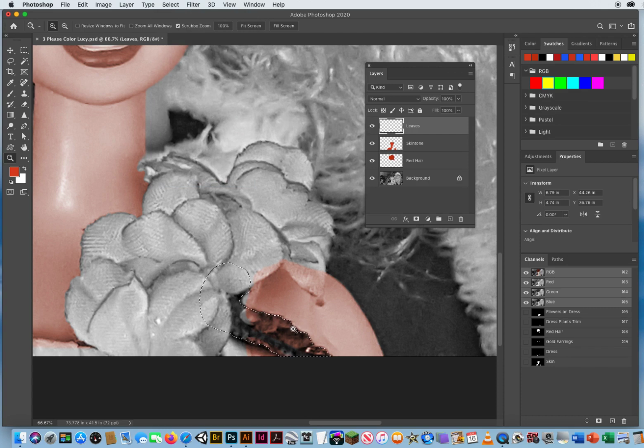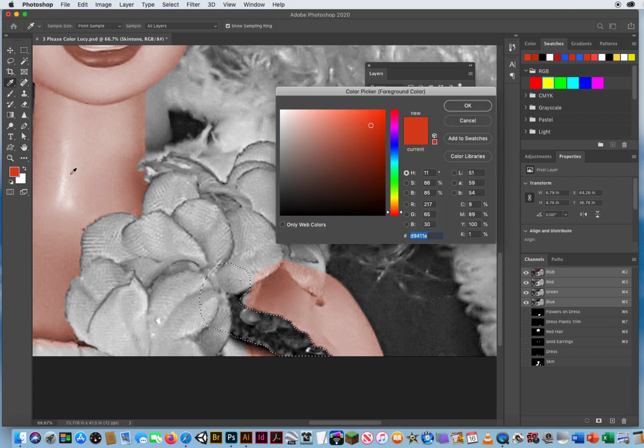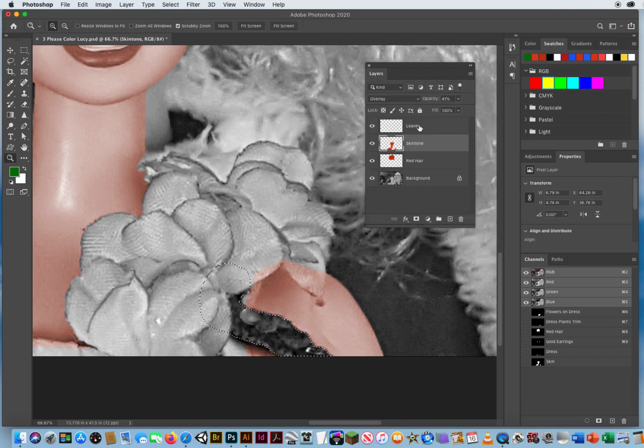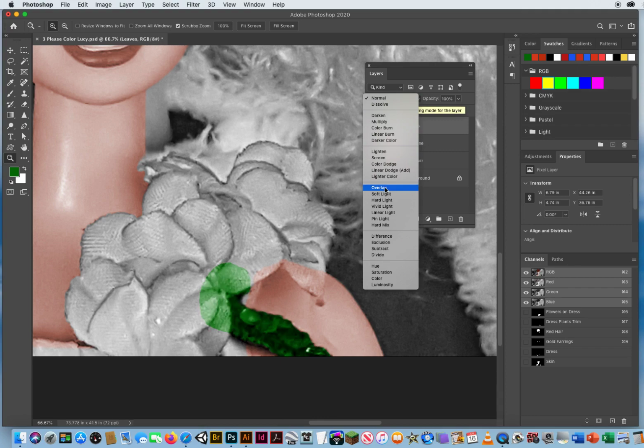The skin tone is going over that edge, so I'm going to go down to skin tone and delete. Now I pick a shade of green, a little darker than what I need. On the leaves layer, Option and Delete, Command D, and I set that to overlay.